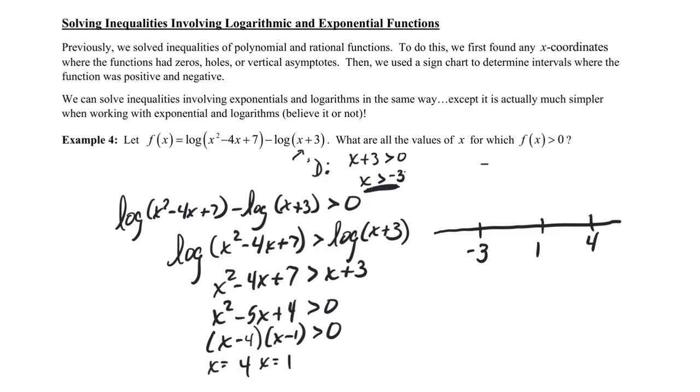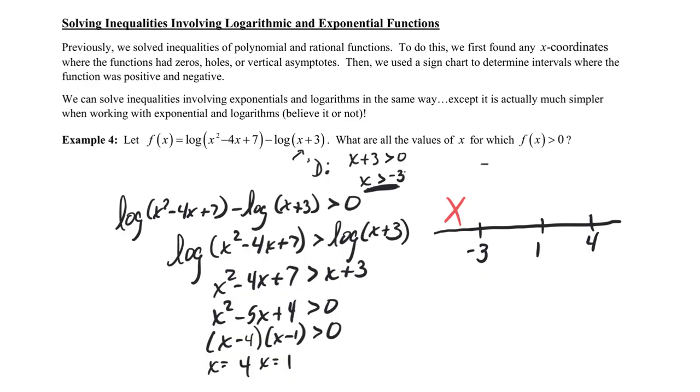Notice I was bad again. I had to go back and put my x equals. Okay, so here we are. Let's do our chart. All right, let's get back to our sign chart. So I'm going to put a big red X over here because we can't go that direction. Why can't we go that direction? Well, all of those numbers will turn this into a negative after the log, and we cannot have that. So we don't have to worry about any of the numbers over there, but we do have to worry about numbers in between 1 and negative 3.